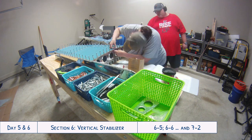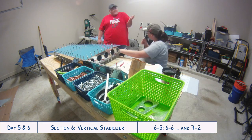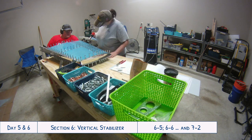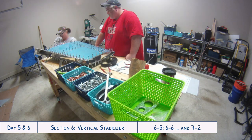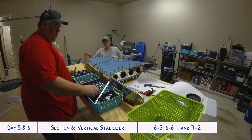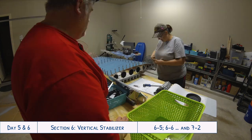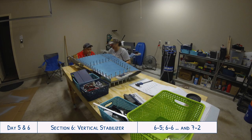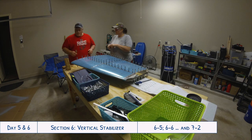We got the skin primed, let it dry completely, and got it all clicoed back together again with the skeleton. Now the fun begins — the riveting. You have to go in a particular order when doing this, because once you rivet certain parts down like the bottom rib you will no longer be able to access other parts like the middle rib. Here we are trying to start riveting the middle rib, and the gap from the bottom of the skin to the rivet was long enough that this definitely worked better as a two-person job. It was a far enough reach that it was difficult to get a good grip, and you couldn't see what you were doing with your arms inside — kind of like a game of find the rivet to make sure you had the bucking bar properly set up behind the rivet you were working on. The top and bottom ribs were a lot easier since those could be done with the pneumatic squeezer, which I love. It's really nice knowing that once you set it right they're all going to come out the same.